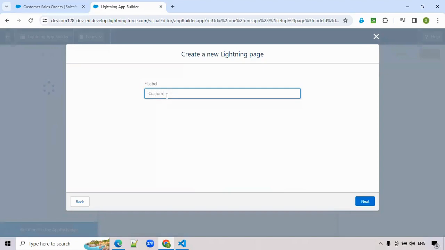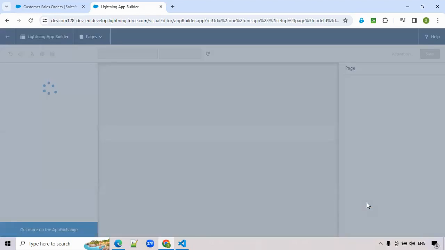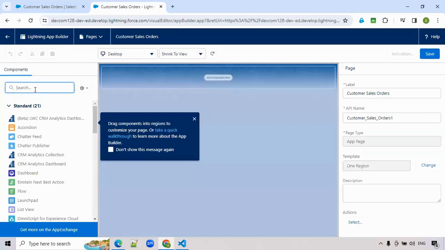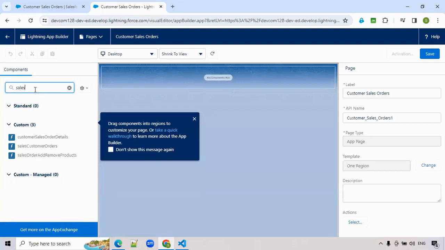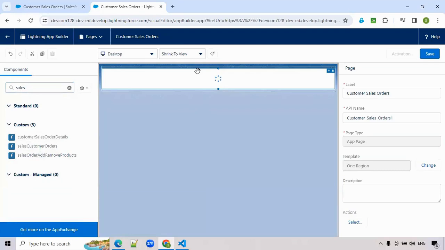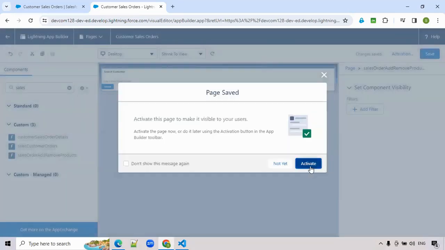Click on next, select one region, click on done. Let's search for our component name: salesOrderAddRemoveProducts. This is our component. Save this one. Activate.